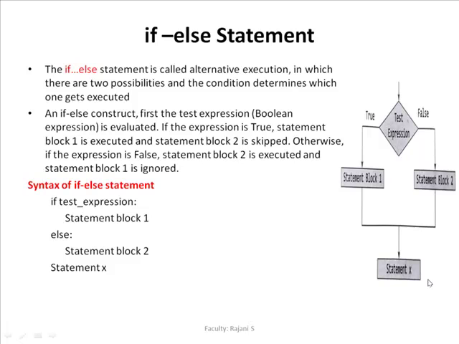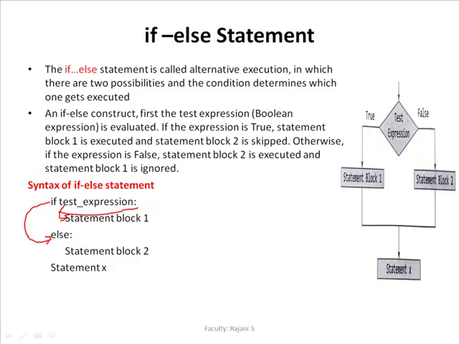And here if you see the syntax, first we check the test expression, that is the condition. This test expression will return some boolean value, true or false. If this test expression value is true, then it enters into the if block, that is statement block 1. Here also this if statement should end with a colon operator, and after the colon operator we have to follow some indentation to write the statement inside the if block. And if this test expression value is false, then it will not enter this block, directly it will go to the else block.